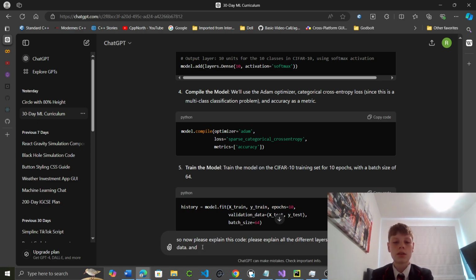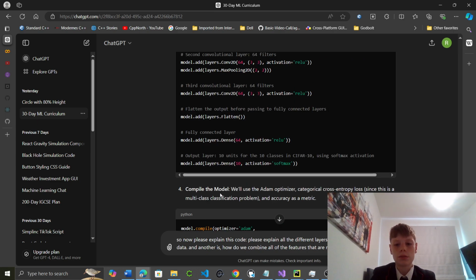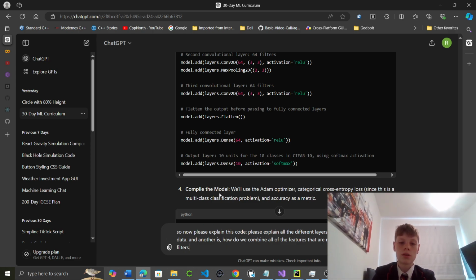And another question is, how do we combine all of the features that are made using all of the filters? Okay, let's see what it says.